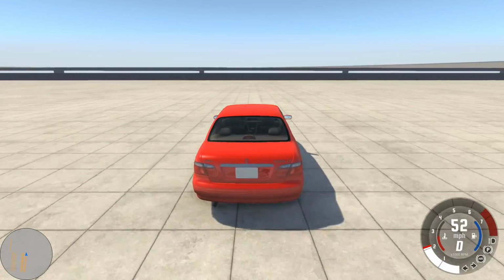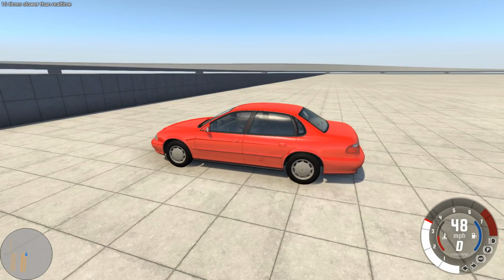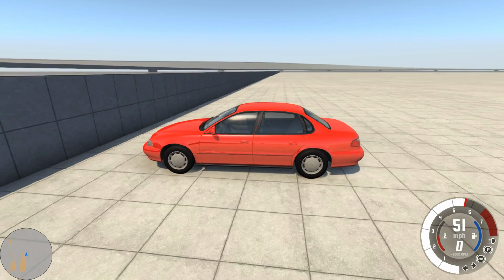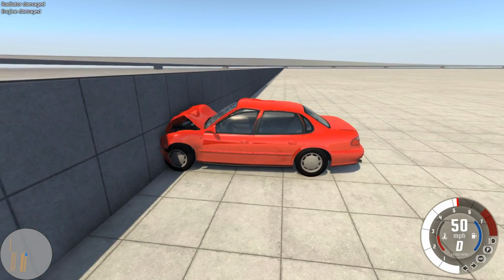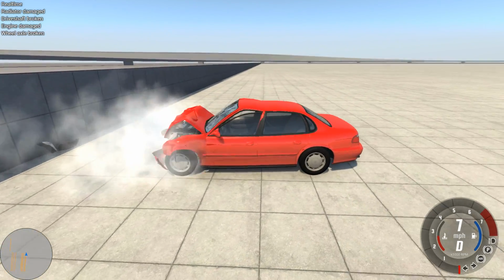Tone it down, get it to about 50. There we go. 50-ish. We'll floor it right here, and that'll possibly push it up to 51 for a perfect match. There we go. 51, just like the other one. And now we need to compare the damage.